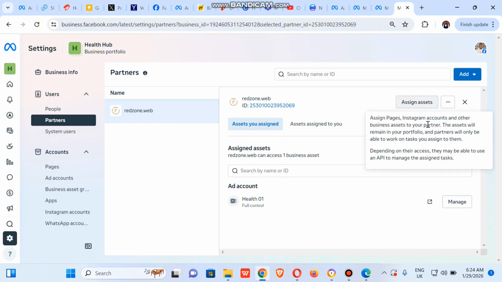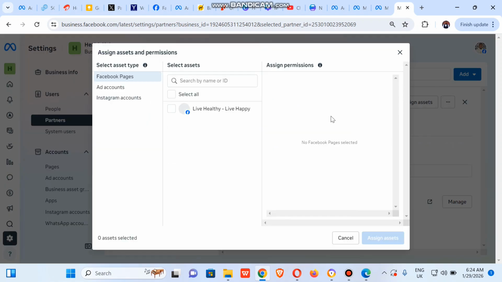Now if you want to assign new assets, you can also click assign assets. For those of you who, let's say for example, gave them only a Facebook page, you can click on this assign assets and give them more assets. Once I click on this assign assets, I'll be able to give them a page, ad account, and Instagram account. If I have a pixel or data set, it's going to show, and as many things as possible, including WhatsApp account. Once you do that, you select, and just make sure you watch the video in the description section. It's going to guide you on how you could assign assets, and you also give a role. In most cases, if you're working with us, just give us full permission so you don't stress yourself.